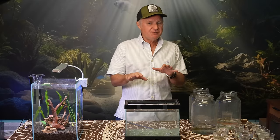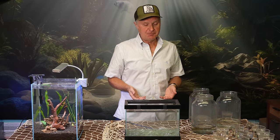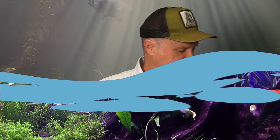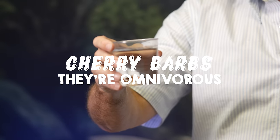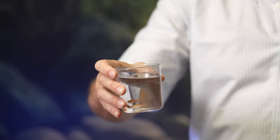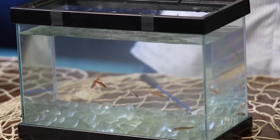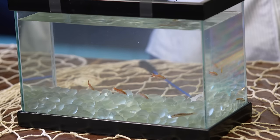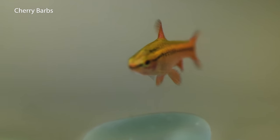The rest of them — pretty much every fish, in a way, is a good algae eater because they compete against algae for nutrients in the water. But a few of them are overstated — I'm calling them useless, but they're great fish for your aquarium. One that gets a lot of press is cherry barbs. I don't know why they say cherry barbs — they're omnivorous. They'll nibble at algae, but they are not really algae eaters. Cherry barbs are great for your aquarium — I would put them in the top 20 easy to keep fish and very affordable.